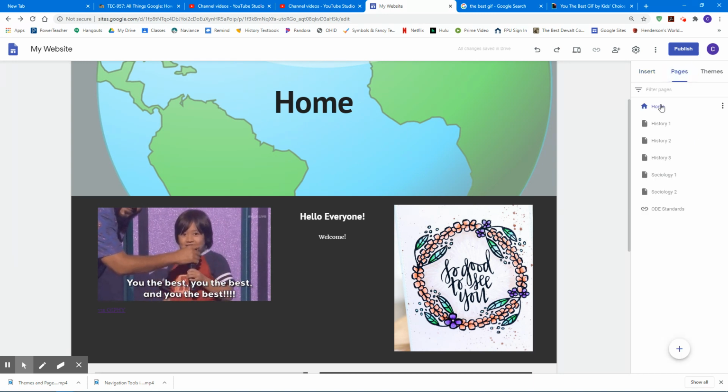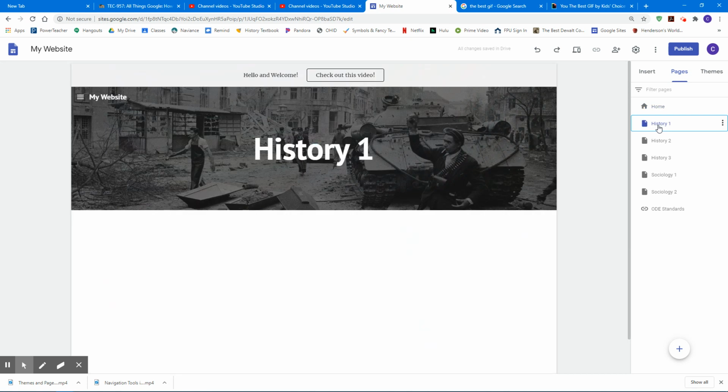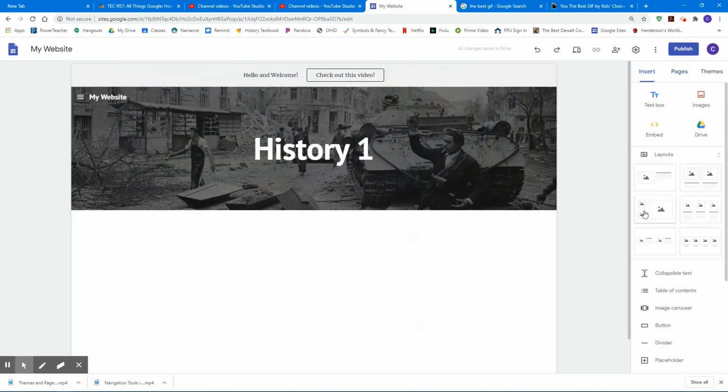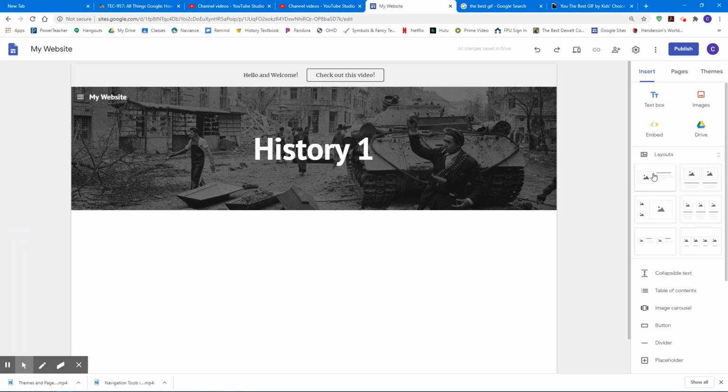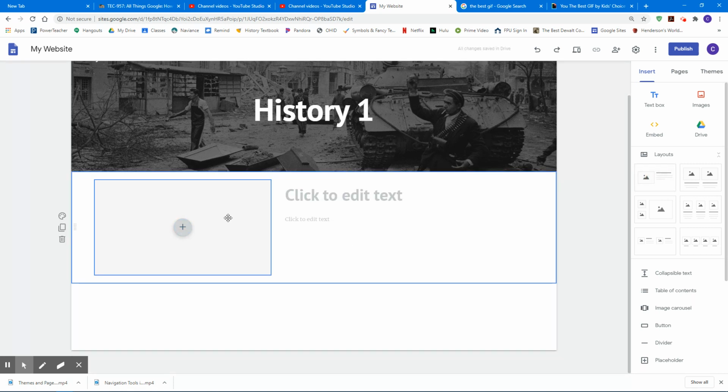As this page, the home page, is getting a little bit filled up, let's go to our history page, or just go to a different page that's blank. Let's come back to our insert tab. Now let's talk about layouts. Layouts has a collapsible option here because really these aren't necessarily needed. They just make life a lot easier. Let's take a look at, for instance, this first layout. It's a picture or a placeholder and then text, right?